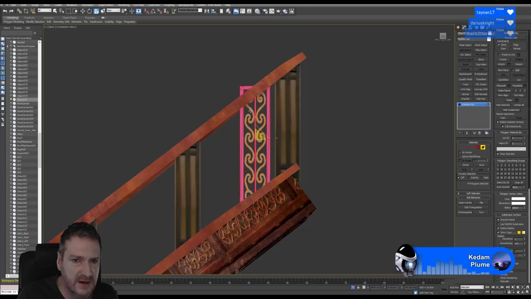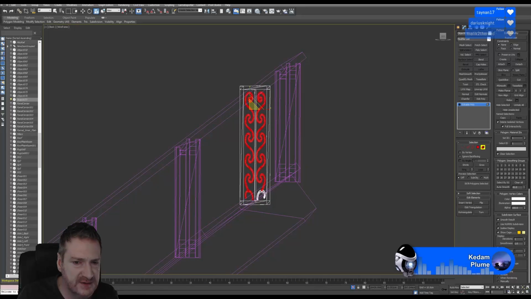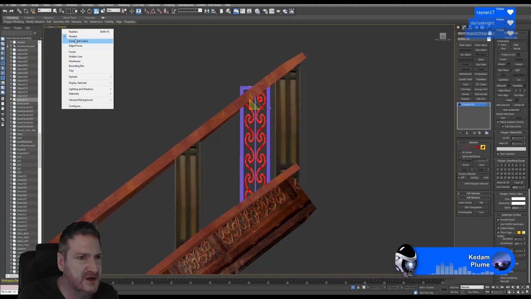Okay. Let's select these curved pieces. Again, I'm just in sub-object mode doing this. Just going to go into wireframe really quickly so I can get this one here. Okay, we'll go back into shaded. Actually, I want to go into constant colors.